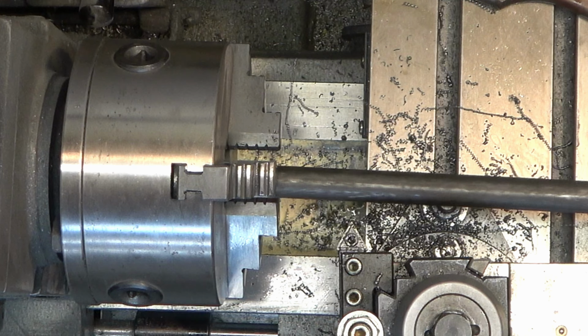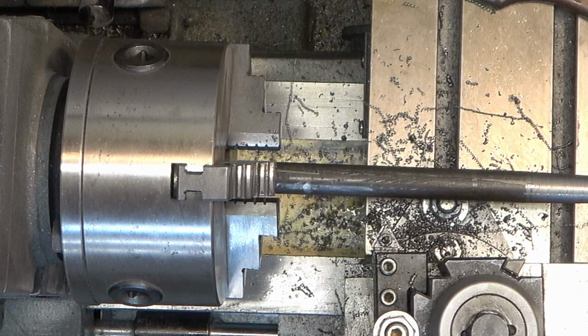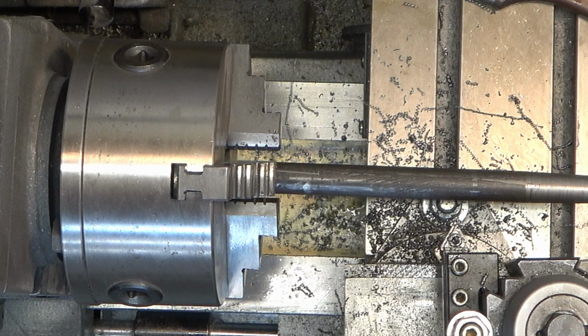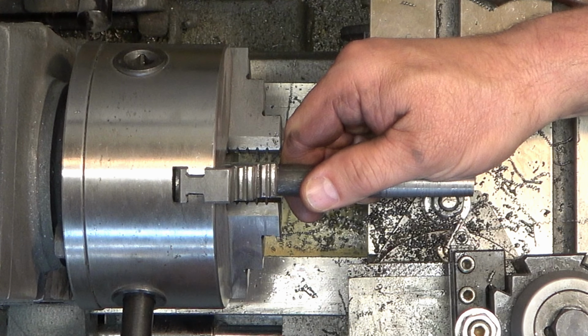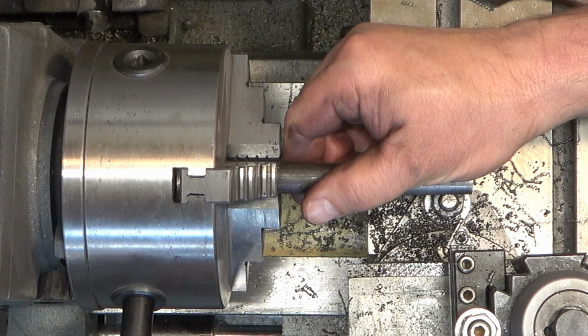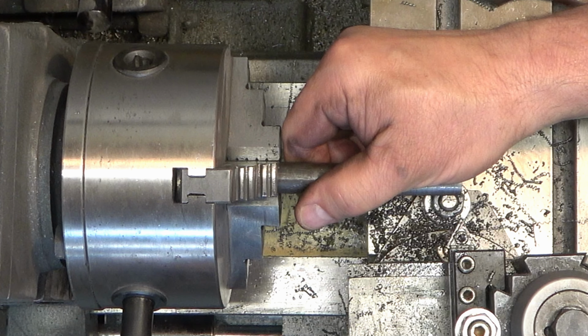So the taper is still mating inside the bores or the sockets really nicely on the walls, but it's not long enough, and the bottom diameter is not small enough yet for it to fully go down to where the threading starts inside the vise body. So we're going to need to turn this taper a little bit longer and shrink the diameter of the end of the rod down a couple thousandths.